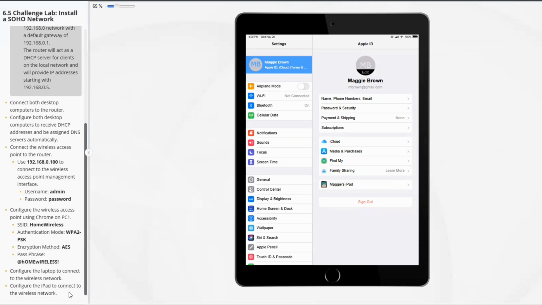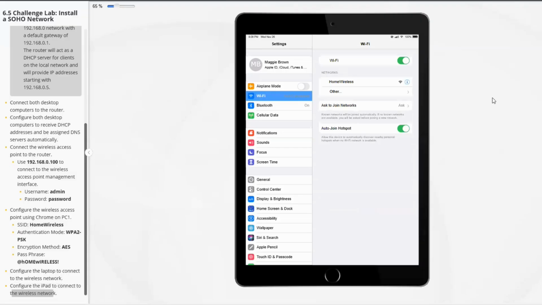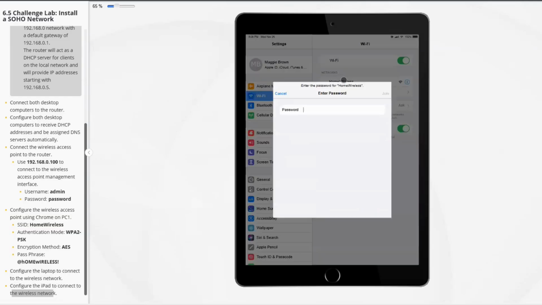But since we are requested to connect to the wireless, what we have to do is get into Wi-Fi. And as you see, there is only one network listed. That is the one we actually changed the name of. So we have to click on that. Let's try this one.